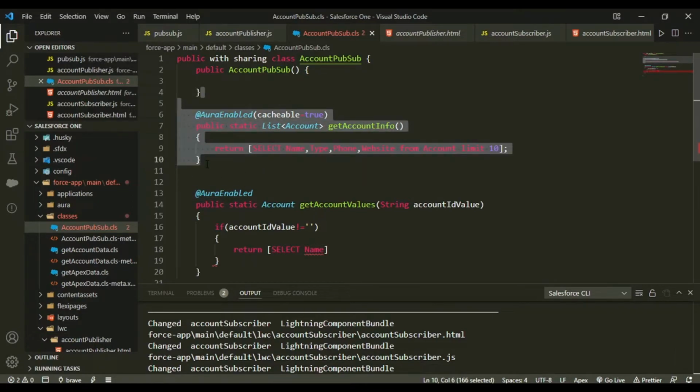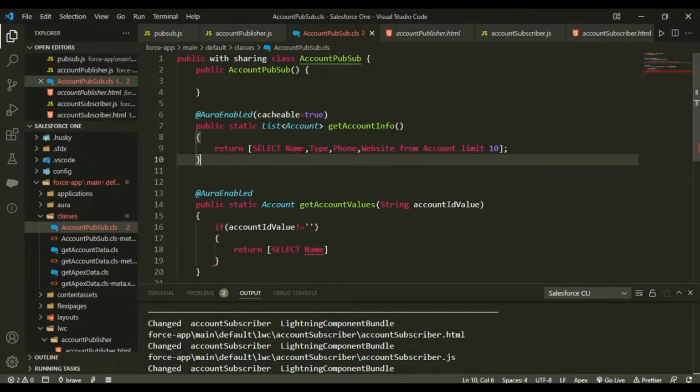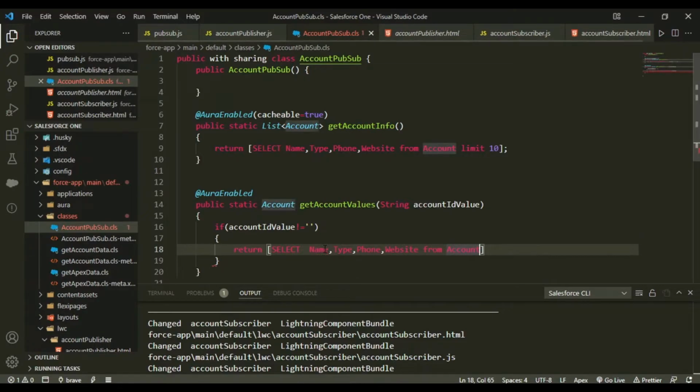What I want is the same things that I wrote here, and to here: name, type, phone, website, from account, where id in, and what is your id, where id is equal to, because I am having my single id.